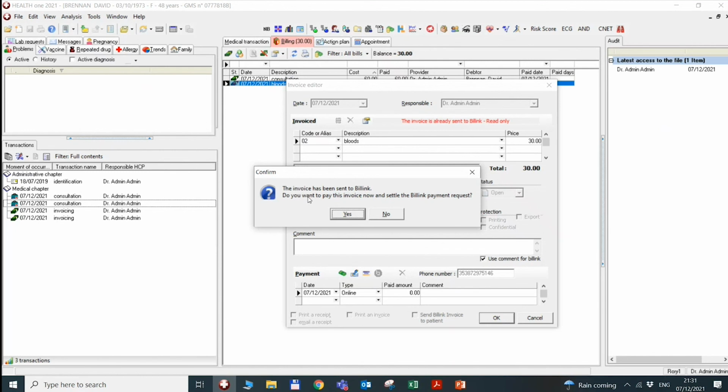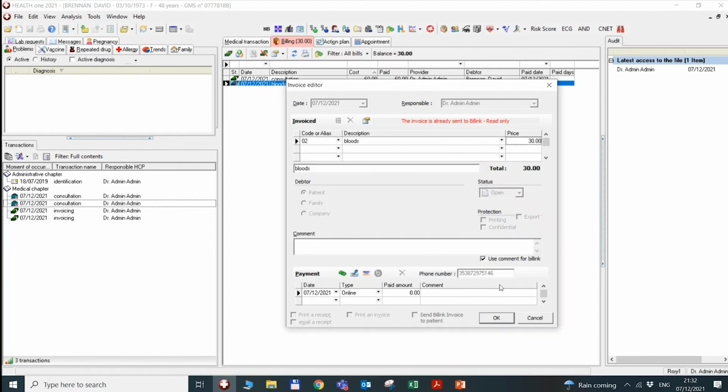The reason for that would be if you have reminders, text message reminders set up on yours, and the patient comes in and pays the invoice over the counter and you haven't done this part here, what will happen is every time the reminders are sent out, that patient will keep getting a reminder telling them to pay the Billink invoice. So what this will do is this will settle the bill. So it marks, rather than marking it as paid, it marks it as settled in the Billink portal, and it no longer sends out SMS reminders. So in this case, I'll press yes here.